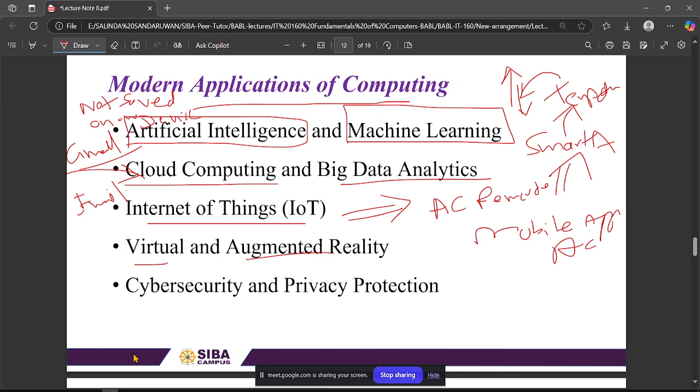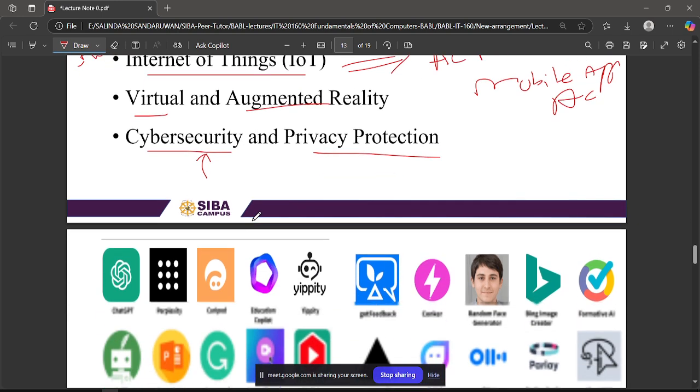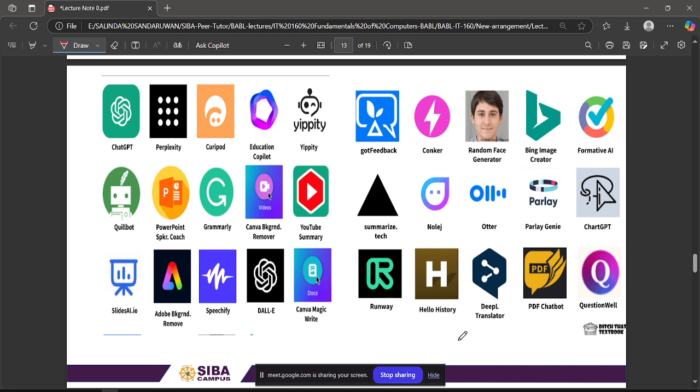So then we'll continue. Then cyber security and privacy protection. Nowadays, since there are several AI and other free services, there's a discussion out there about our privacy also. But if we connect any device to the internet, we can't assure that our data is protected, because there are many loopholes and many companies providing free services and getting our data for commercial purposes, right?